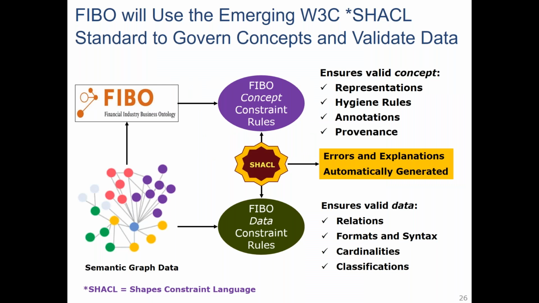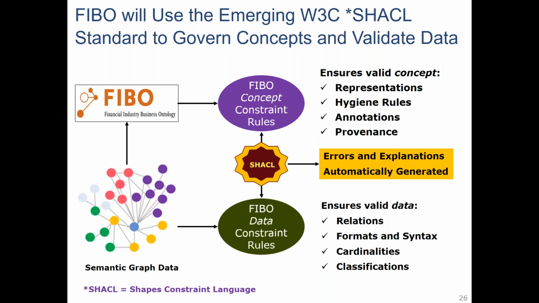A couple of very, very cool capabilities emerging. One is coming, another one actually out of the W3C is called SHACL. It stands for Shapes Constraint Language. It's another semantic language. It's part of the evolving semantic capabilities where we can validate data. So we could define a set of constraint rules and link into FIBO that more specifically allows us to specify exactly how we want to validate data.